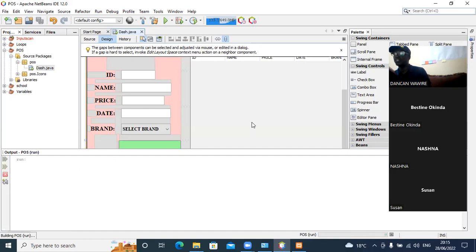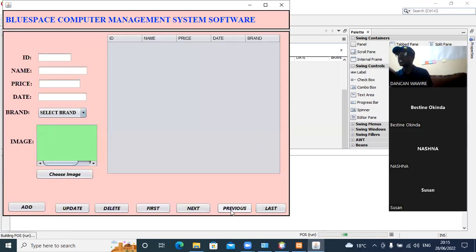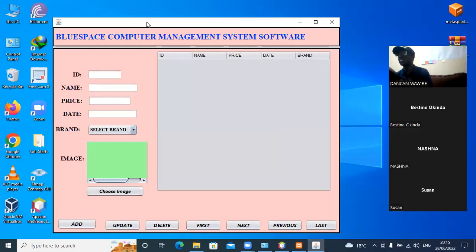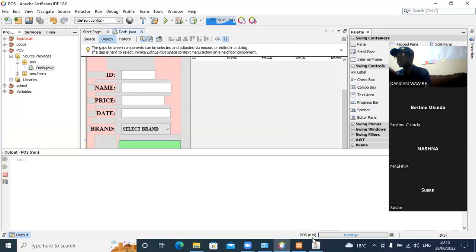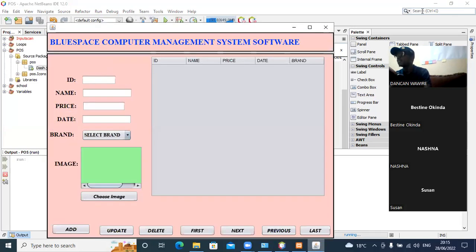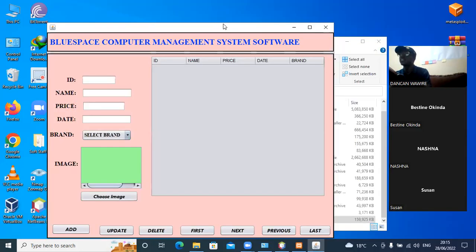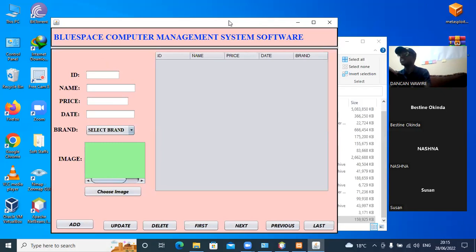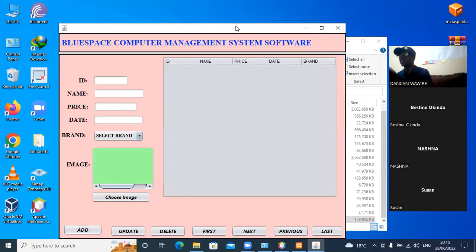Then I explained in the video, if you run this one, your output gives you a window outside your IDE. For example, this program is independent from NetBeans. If you close NetBeans, you can start it independently. Anyway, we haven't reached there yet, but let me go back to it. Let me remove NetBeans there. So if you take a look at it, you can drag it around. It's just a program. Then if you look below, it has an icon.